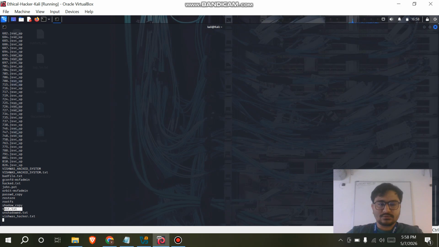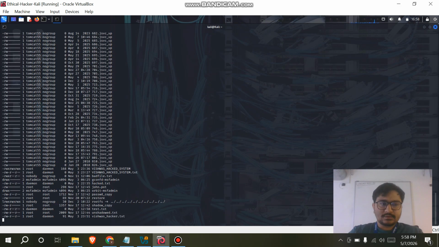Then I'm going to check the file details with ls -a. Now I'm going to check the permissions of this file. It has read and write permission.